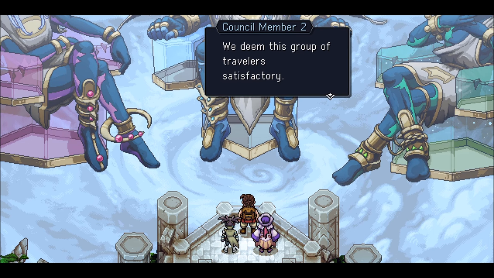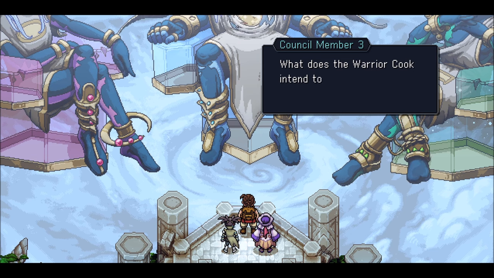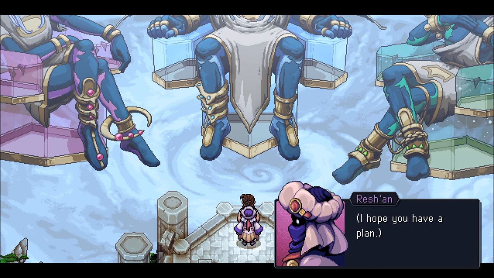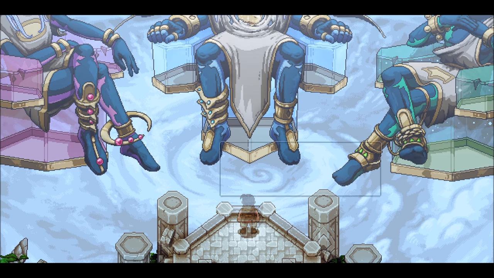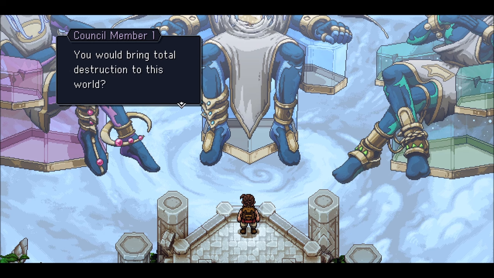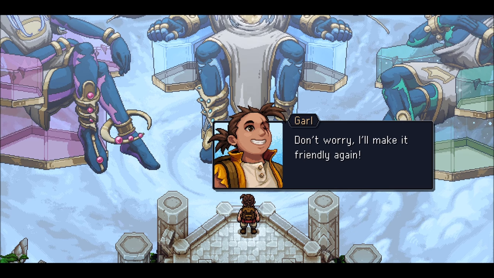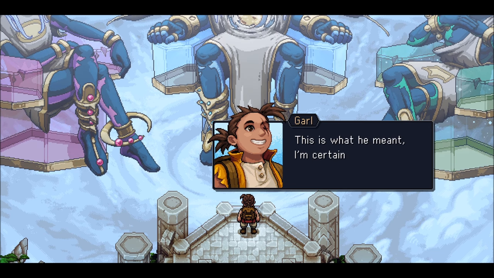We deem this group of travelers satisfactory. This leaves only the matter of the deed. What does the warrior cook intend to offer in exchange for his friend's passage? I hope you have a plan. Well, what do you propose? I will wake the sleeper. You would bring total destruction to this world? What makes you believe we would accept such a proposition? Don't worry, I'll make it friendly again. The Elder Mist once told me that I might soothe a long tormented soul. This is what he meant, I'm certain of it.